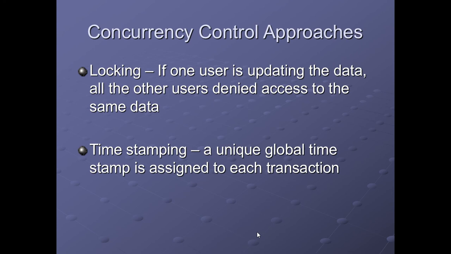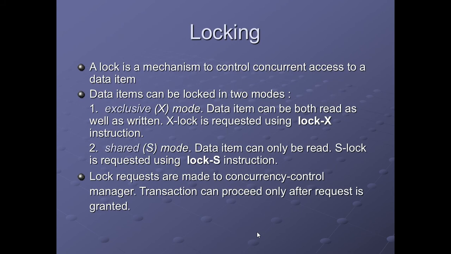I think we're going to talk about that later in the slide. So a lock is a mechanism to control concurrent access to a data item. Data items can be locked in two modes. There is exclusive X mode, where a data item can be both read as well as written.